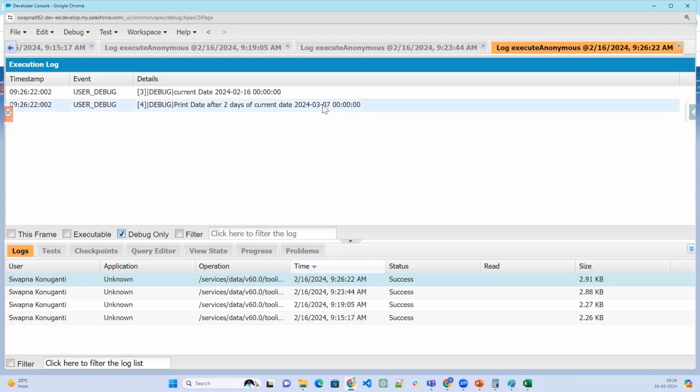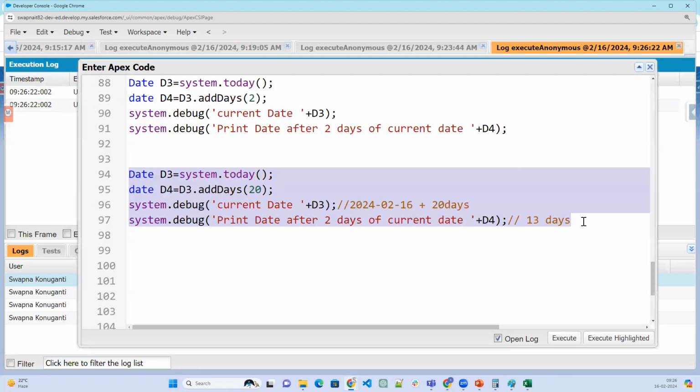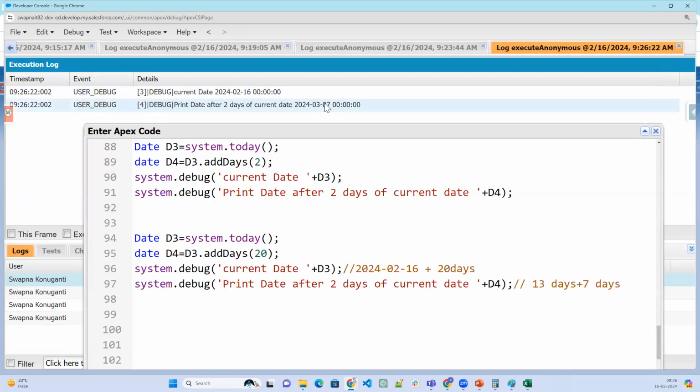So 7th March, 13 plus 7, 20, which is 20 days, right? So it is going to display me the output of next month 7. Right? So this is how we use it.